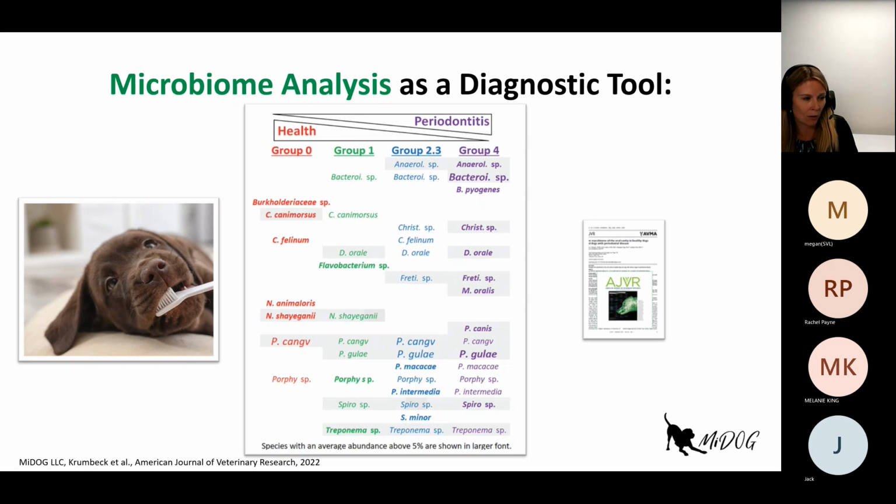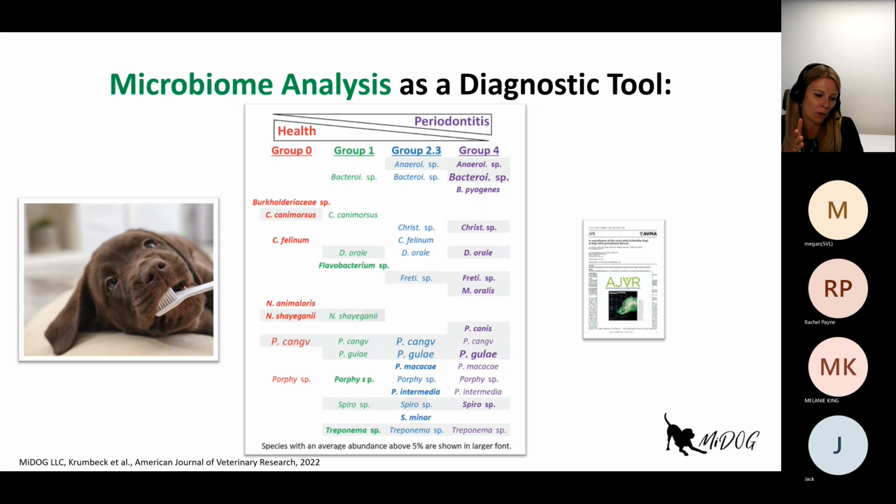We were able to form this whole pathobiome map on a clinical example of dogs with periodontitis. We had puppies, well, not only puppies, also adult and senior dogs that were either healthy and had perfectly healthy gums in group 0, and those that were suffering from severe periodontitis in group 4. And then we had groups in the middle, and we identified those markers of health and disease, not only which bacteria are present, but also how much of them. And it came down to only 39 markers.